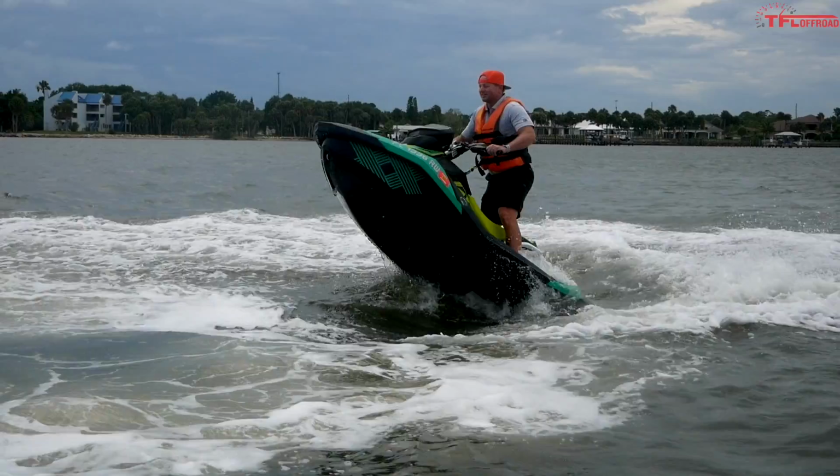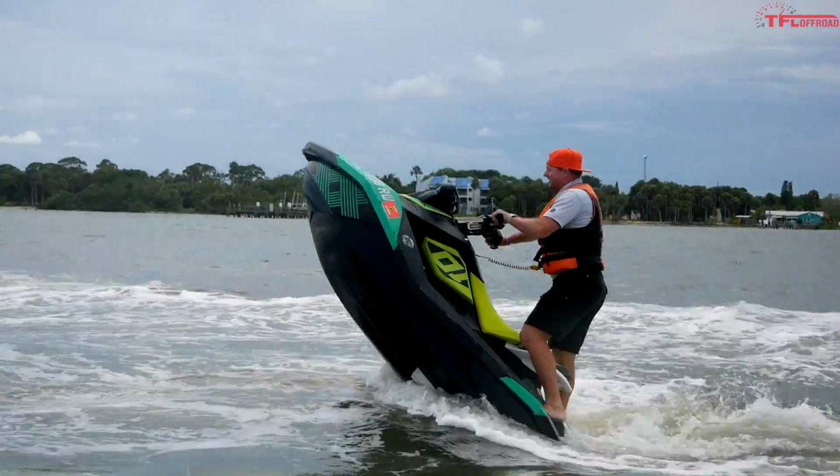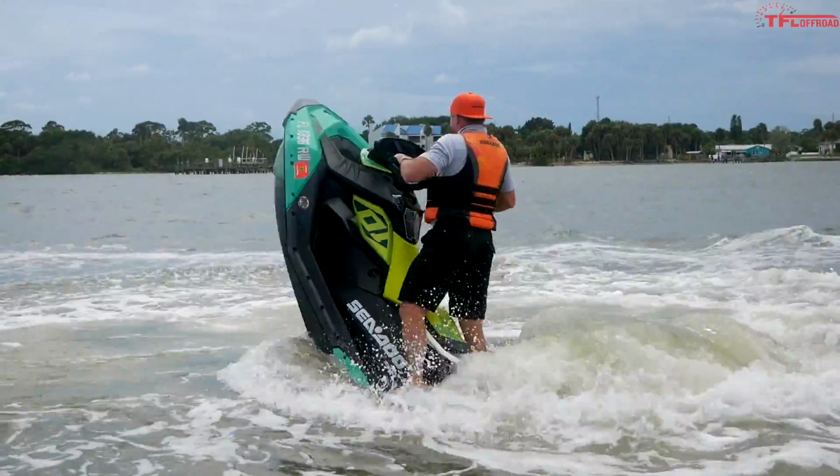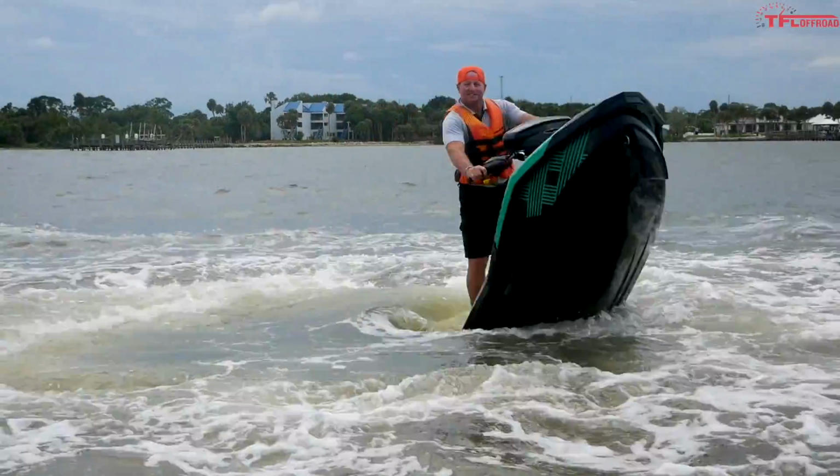And that's truly key with the Spark, is once you really get the dynamics of it and how it reacts to your weight, you can control it without using the bars. That was all just shifting my weight on my feet, and it really is fun. And when you get really good at it, you can make this thing do all sorts of neat stuff.